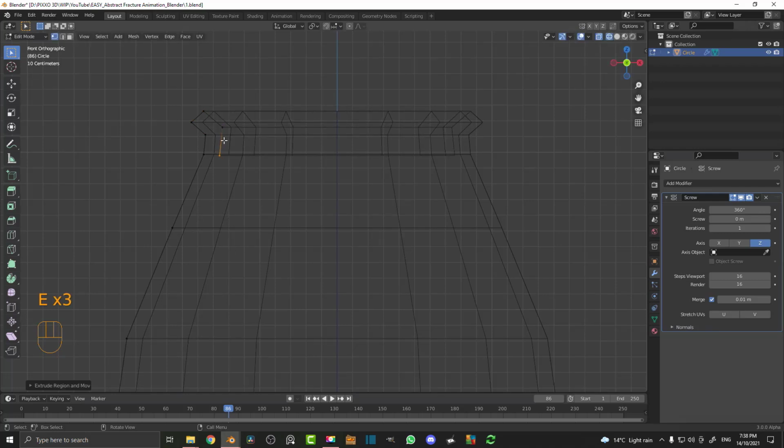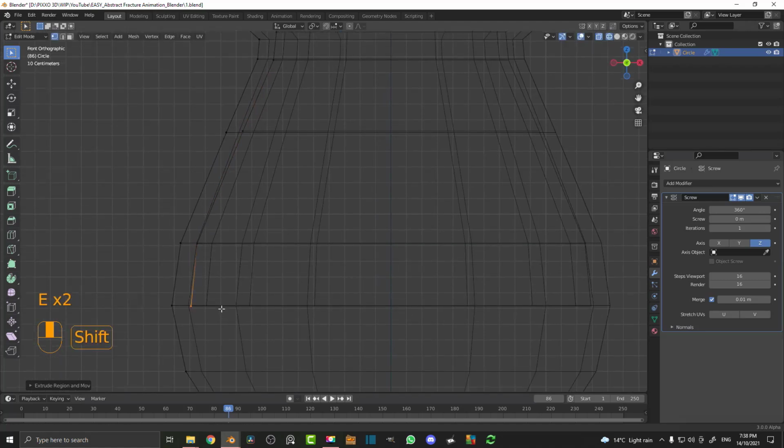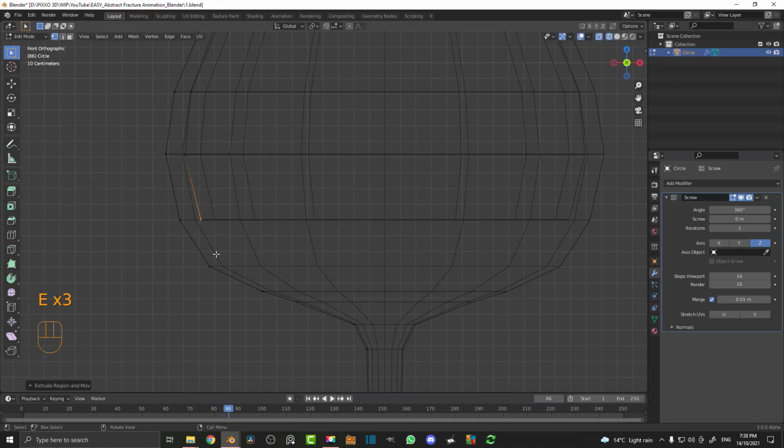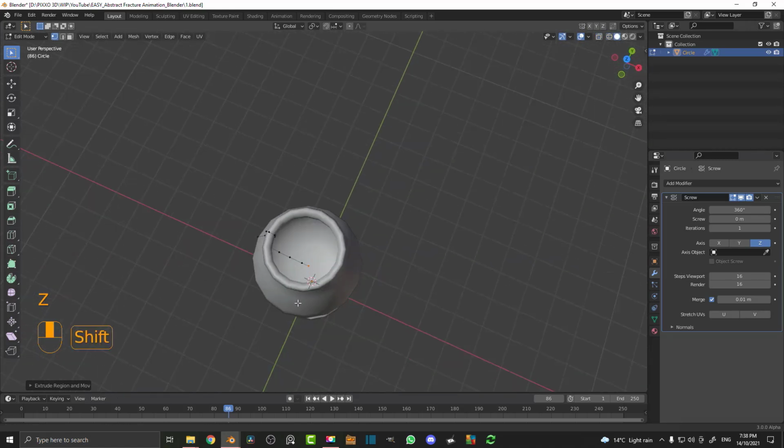And I'm just kind of following the previous vertex extrusions on the outside. Really, guys, don't overthink it, just keep it simple. And as you start getting to the base here, you want to start thickening it a little bit, because this is what you'd see in real life in a glass. And then just extrude till that point touches there, and there you have it. So you have a little bit of thickness in the base.